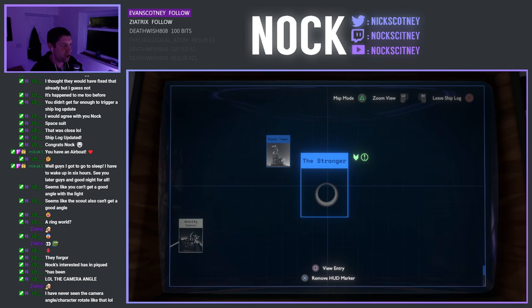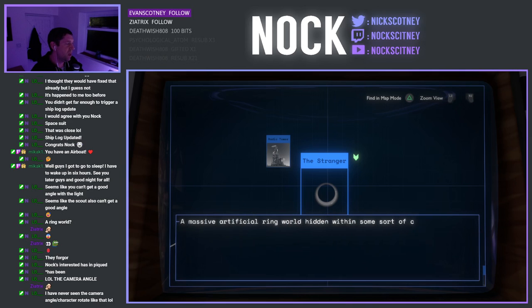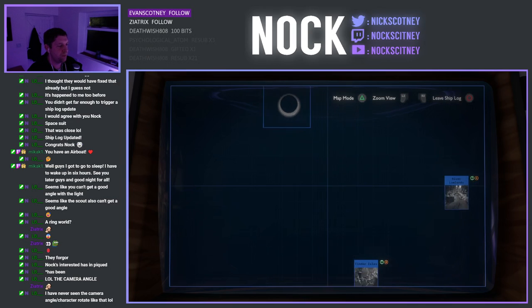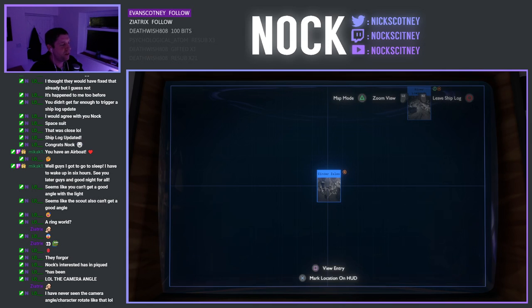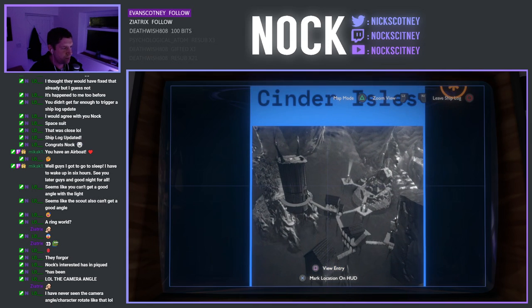The stranger... Isn't that what we've always done, though? Massive artificial ring world hidden within some sort of cloaking field. It does not appear to be Hearthian or Gnomine in origin. A pair of small rocky islands connected by a village of stilt houses. There is more to explore here.